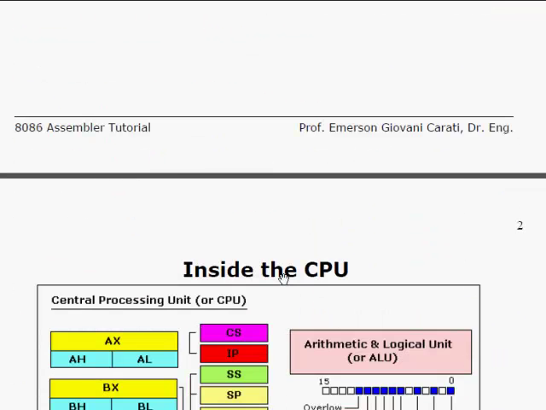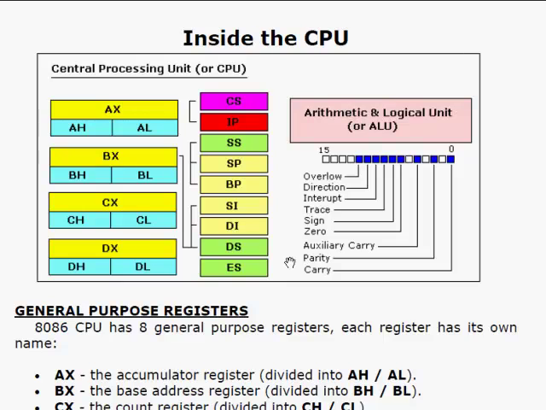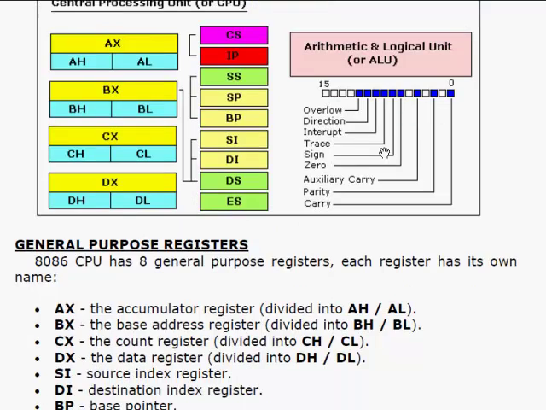Now we will look inside the CPU. We will be discussing the 8086. So here are its registers. It has some general purpose registers which are AX, BX, CX, DX, and others. Now let's talk about the AX. AX is the accumulator register, meaning it is used to store the result of addition or subtraction, but it is a general purpose register. It depends upon the programmer what to save in it.